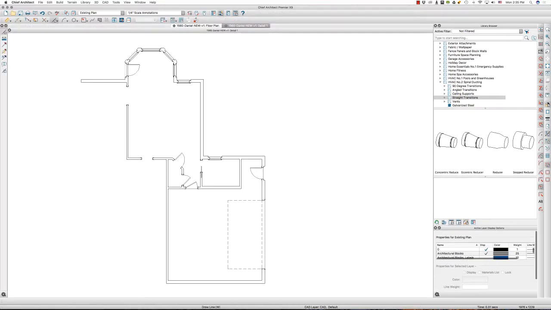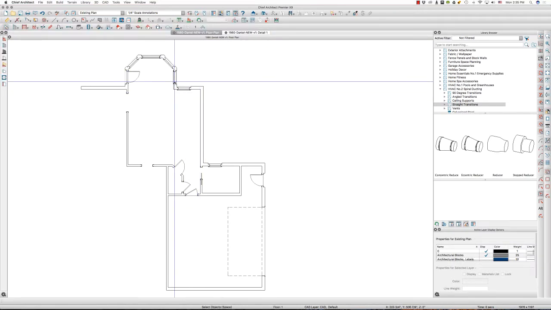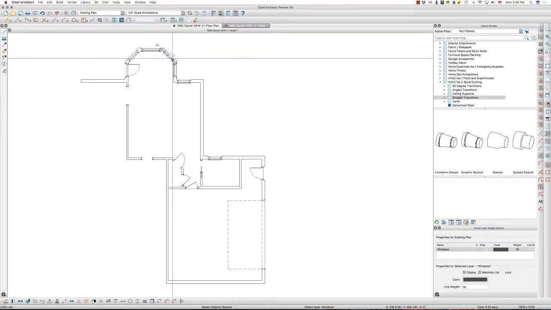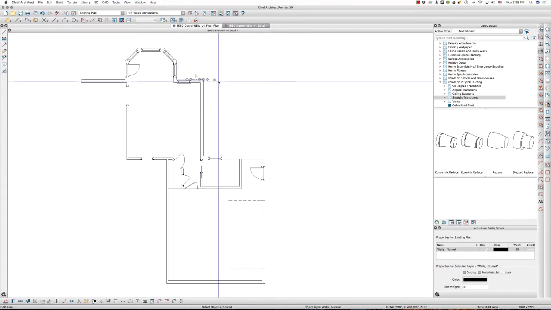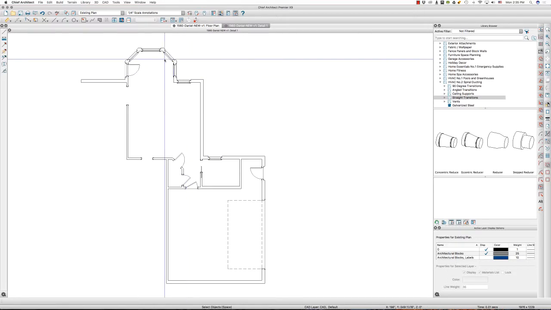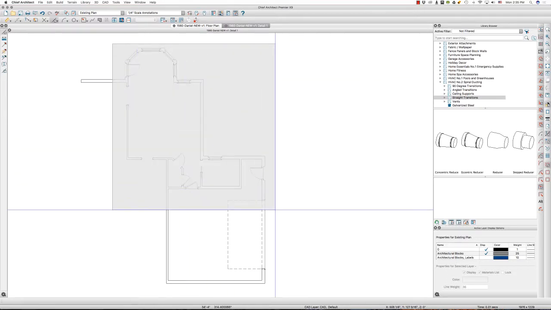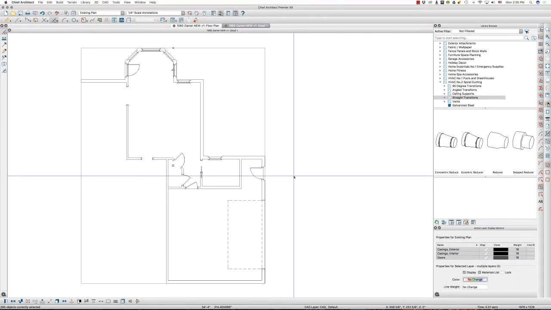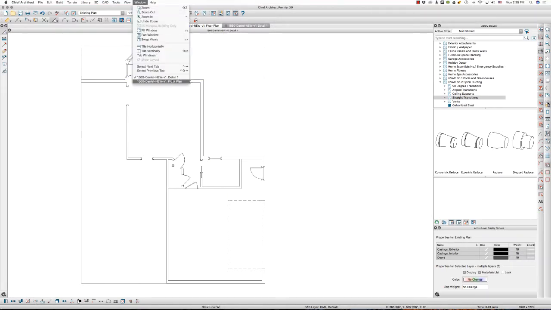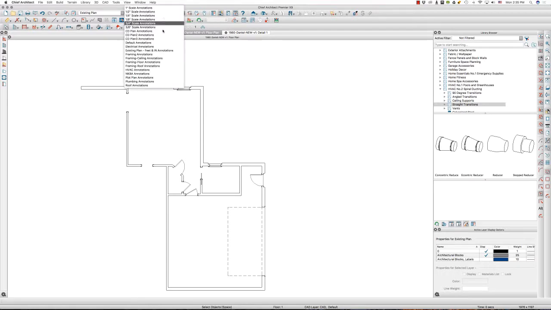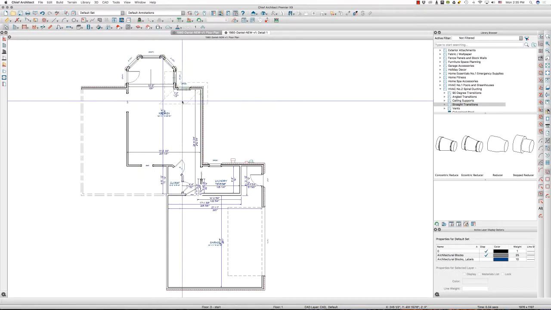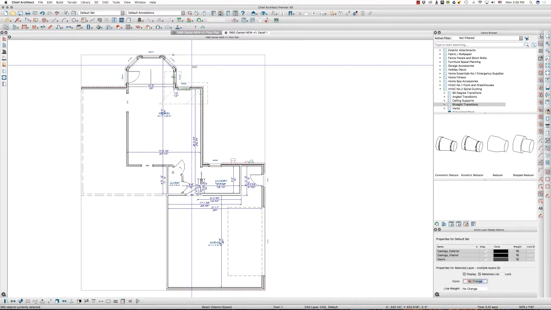Click on that once, and that turns those 3D objects, the walls, windows, etc., into a 2D drawing. Each of these lines is now just a CAD drawing. So I'm going to select those parts that I want just here. And I'm going to copy, Command-C on my Mac, Control-C on your PC. Switch back to floor plan. I can do that through the window or on the tab here. I'm going to switch to default annotations here. That changes to my default layer set. And Command-Option-V or Control-Alt-V on your PC pastes those objects right on top.